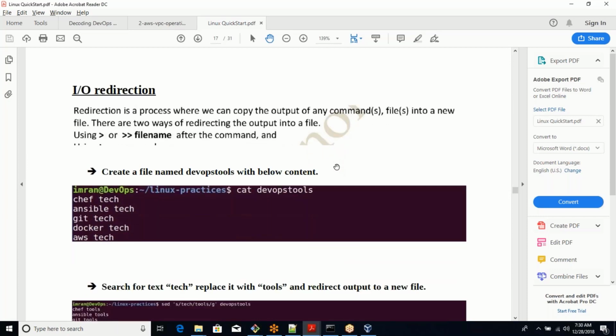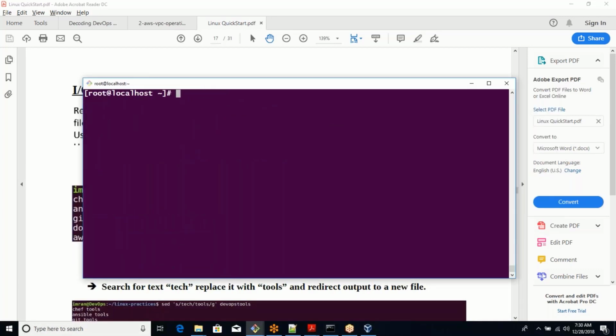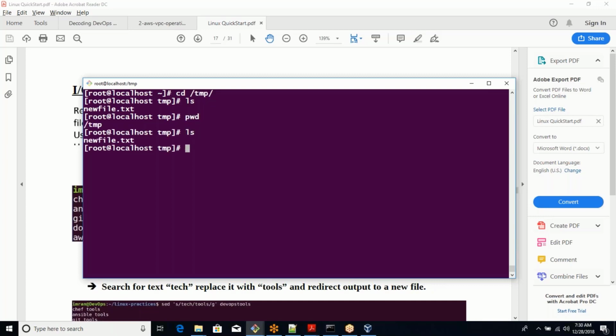The purpose of tilde is that it's a symbol of the home directory. Let's say there's a file, new file.txt, here in the temp directory. I'm in the temp directory and I want to copy it to my home directory. So I can say cp new file ~/, and that means /root for the root user. That's how we can use it for copying files, moving files in our script.